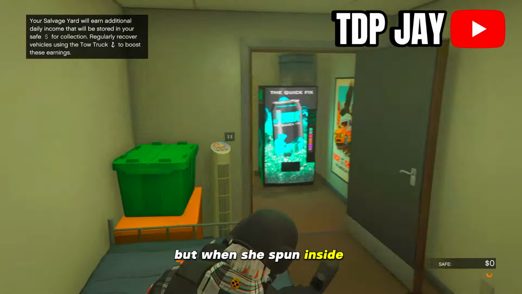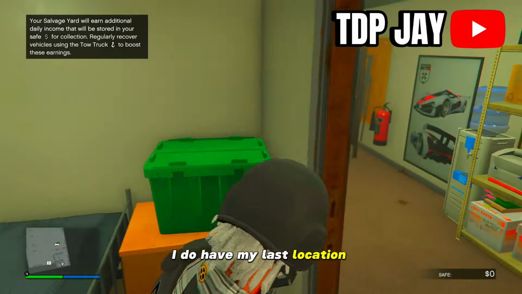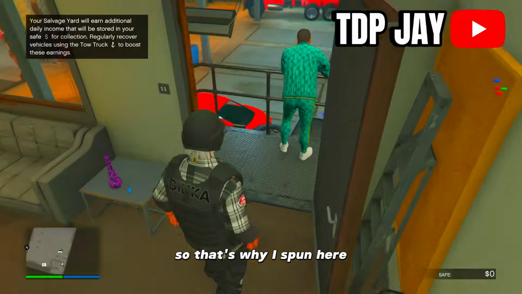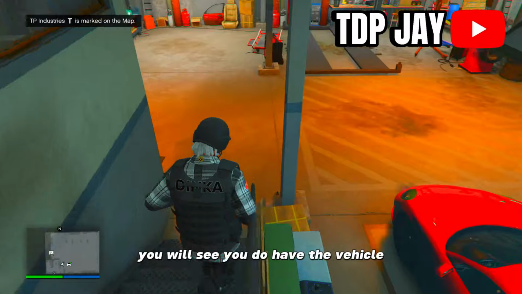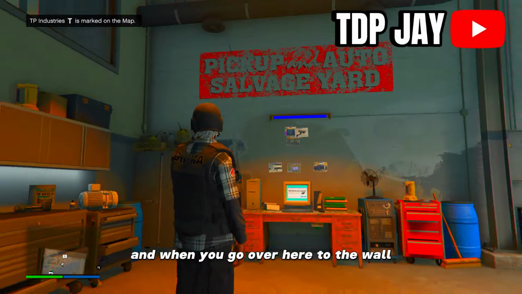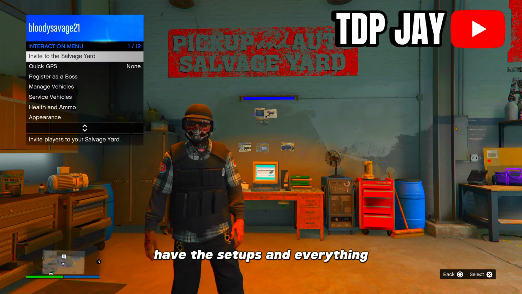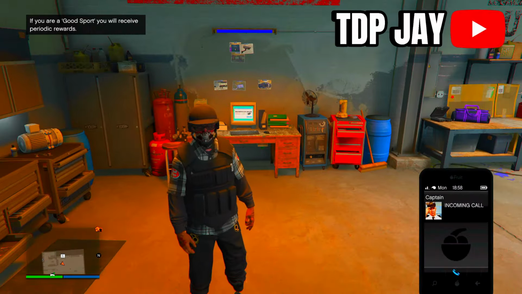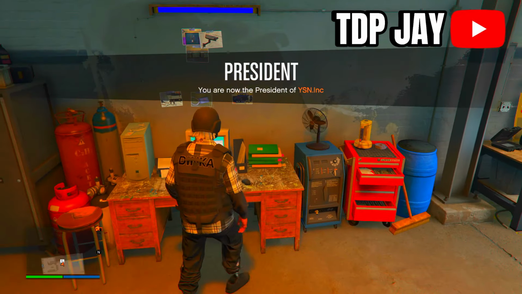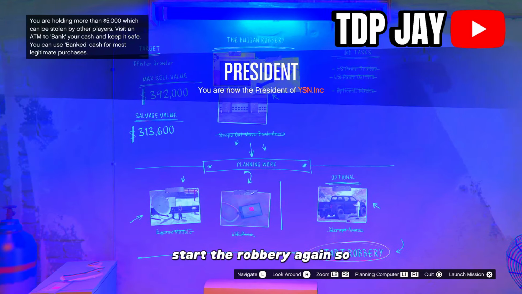Once you spawn inside of an online session again, as you guys can see, I do have my last location at my salvage yard, so that's why I spawned here. Once you get inside of your salvage yard, you will see you do have the vehicle. When you go over here to the wall, you can see that it's just a robbery. So you can just go ahead and start it again. You just go up over here and it says start the robbery again.